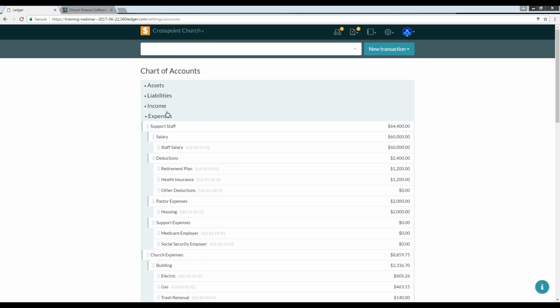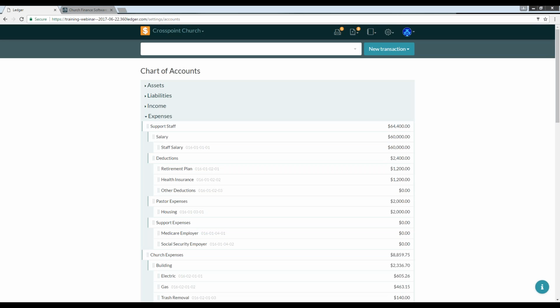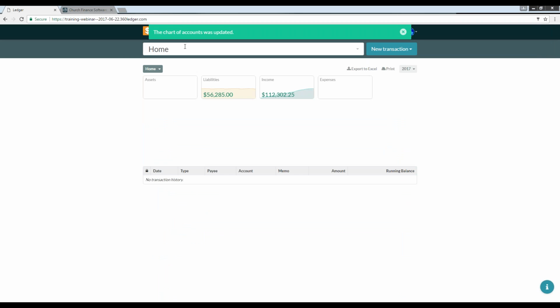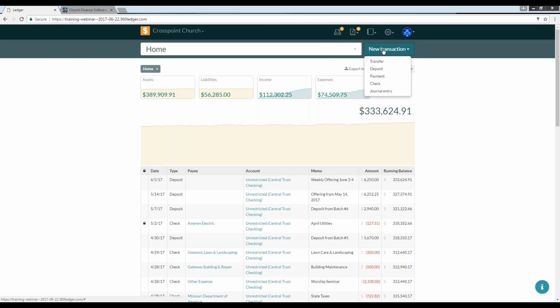So what we're going to do now is go up into our new transactions. Actually, I'm going to go ahead and click on this save. Whoops. So here's what you can see. If for some reason you didn't save what you did, it's going to ask that you confirm and save what you did. So I'm going to go ahead and confirm that. Otherwise, it's going to tell me that I need to save that before I leave that page. So I'm back here on the home page, and we'll go into the transactions.